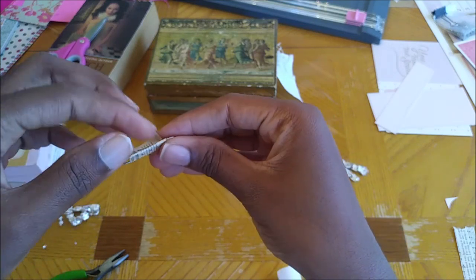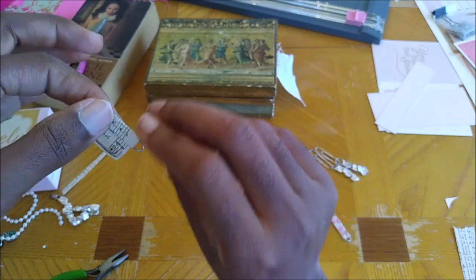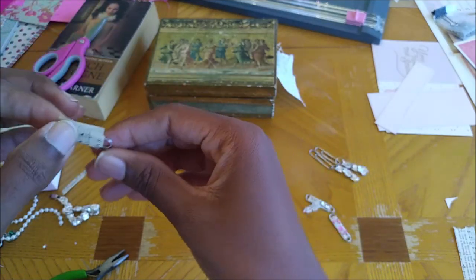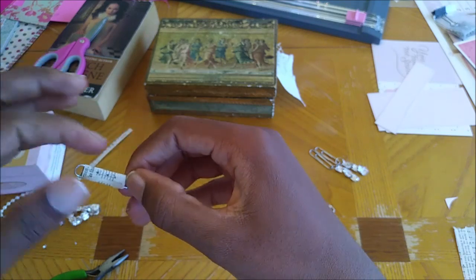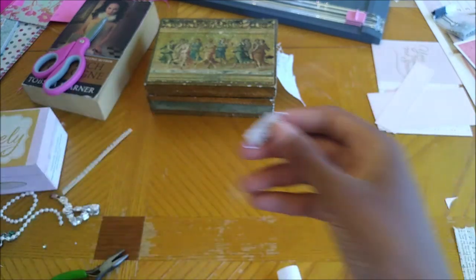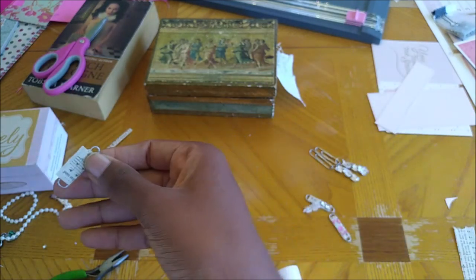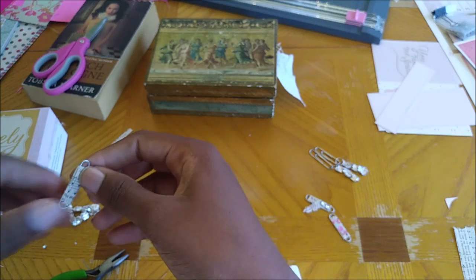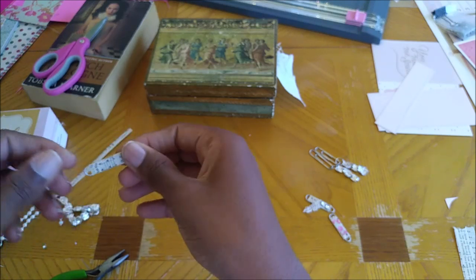If it ends on a part that you don't like, this is not as cute as this, I don't think. Oh, no, they all look like that. Okay, never mind. If it starts to end on a part you don't like, cut it. And then if it ends like on the edge like that, I would cut it so that the edge is in the middle. I feel like it'll stay down better that way. All right.